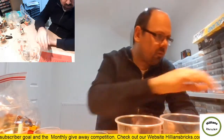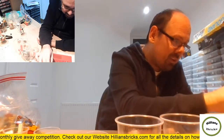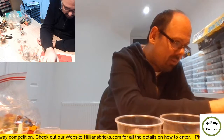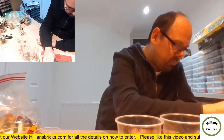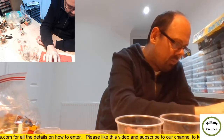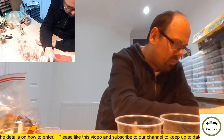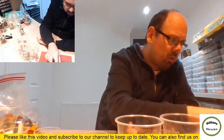These are 2x8s. I don't know why I was staring at them for so long, because it's quite obvious what they are. It's just a bit of a daydream, I guess. 2x8, white and light bluish grey. I need to check if I have these in inventory. Doubt it, but this is 3007.